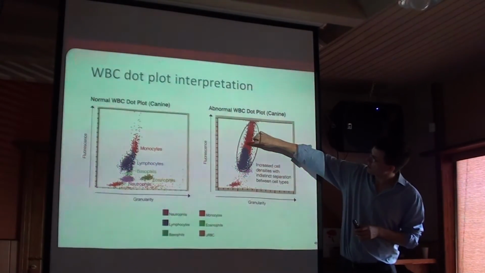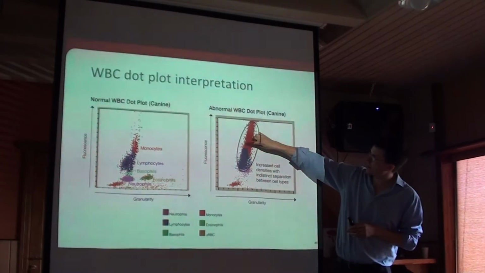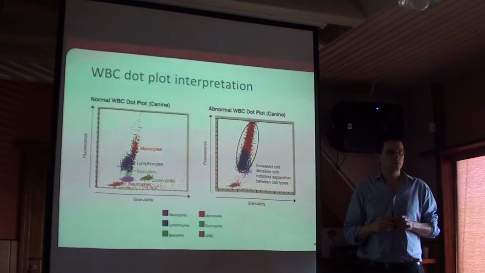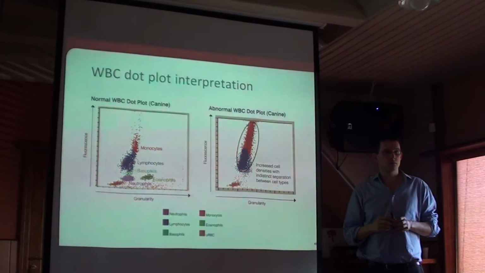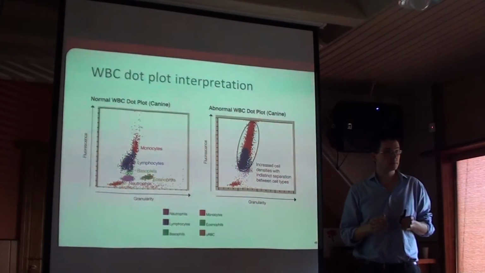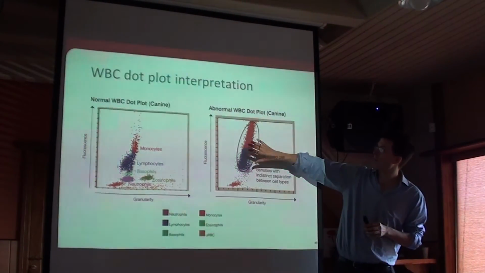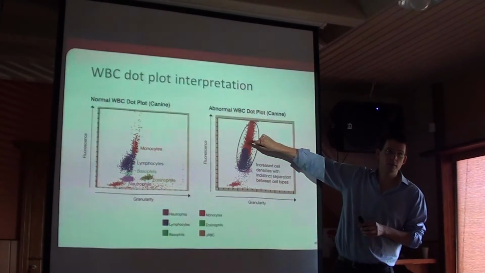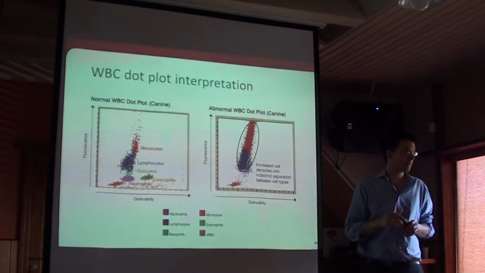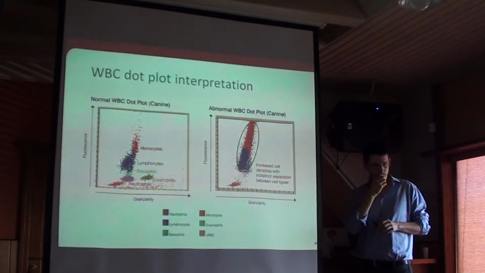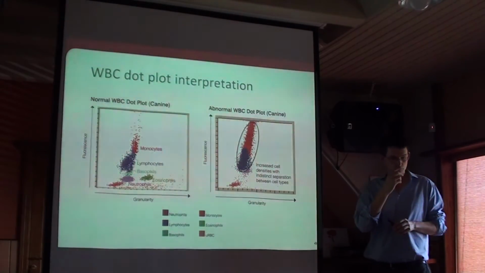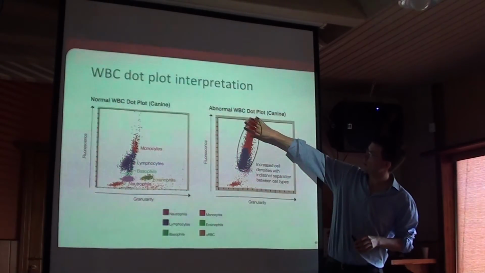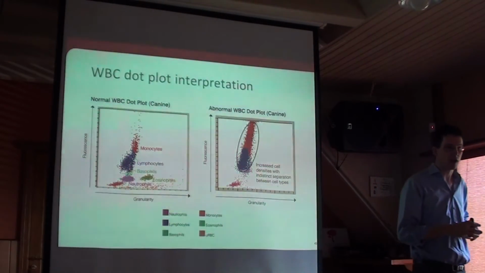Do you think this cell is really a monocyte, as the analyzer thinks? Absolutely not. This is why people are sometimes frustrated with hematology, because they look at the reported numbers and they don't look at the graphical reports. We can see we have a huge population of immature lymphocytes that is spread upwards.